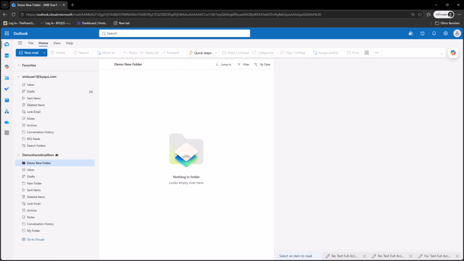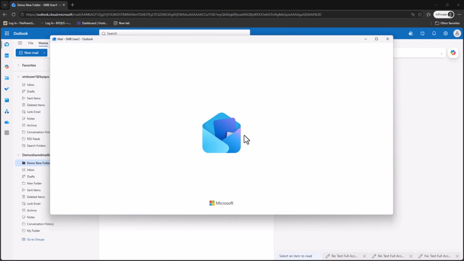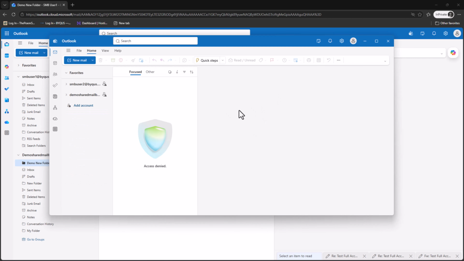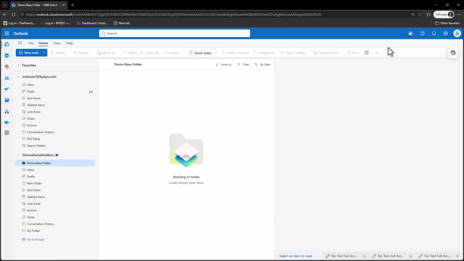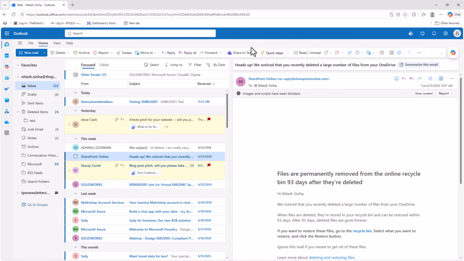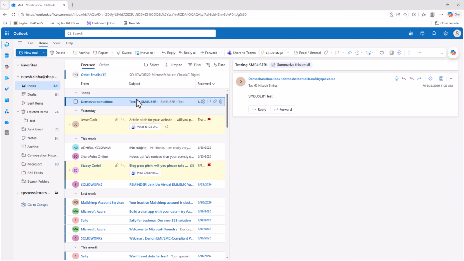So now we will go to my other mailbox. This mailbox is my the poem story mailbox, demo shared mailbox.